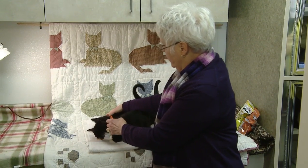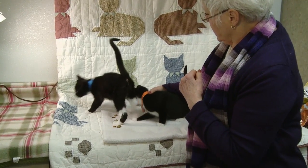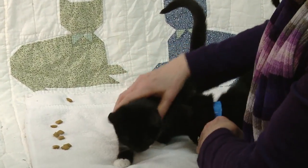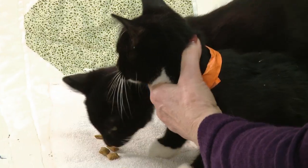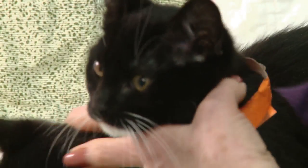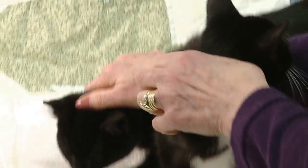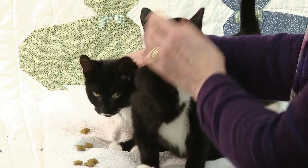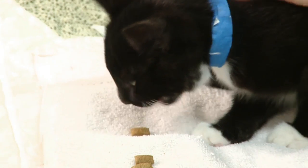This is 2 of a litter of 5. All of them are female, and they're all marked rather similarly. We have Whoopsie. We have just a basic tuxedo pattern going here. These are very young. They're edging toward 12 weeks, but probably at this point they're about 10, and the perfect age for adoption. It's strange because for years and years we've said, oh, well, kitten season is pretty distinct and it ends before Thanksgiving, but this year it hasn't ended. We still have kittens coming in, not outrageous numbers of them like we do in the spring and early summer, but we do have kittens if that's what you're interested in adopting.